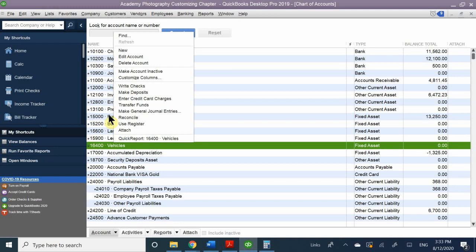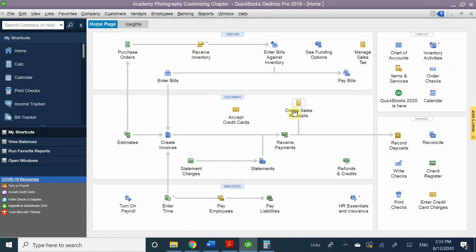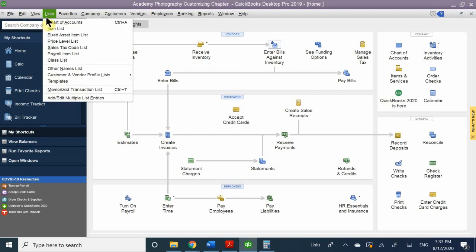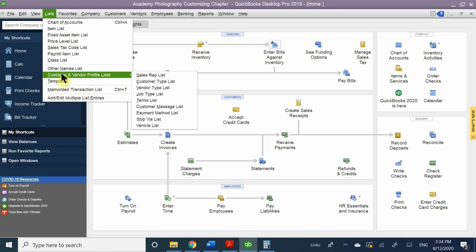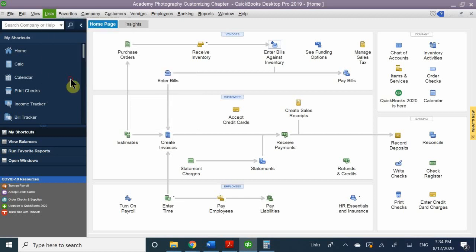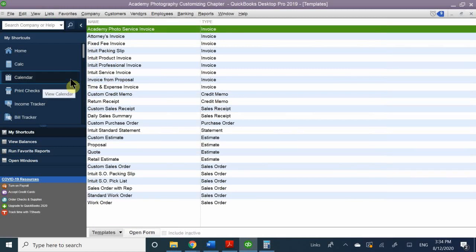All right, now that we went over custom fields, the last thing that we're going to be looking at is how to customize your sales forms. So now this is really cool. This is the cool part of your section here. What you could do is create template forms that you design how you want for your specific company to display to your customers. For example, I want to create a template for a sales receipt. I want that template to have my company logo on it. I want it to have a color scheme on it. Whatever you want to do, you can customize each form.